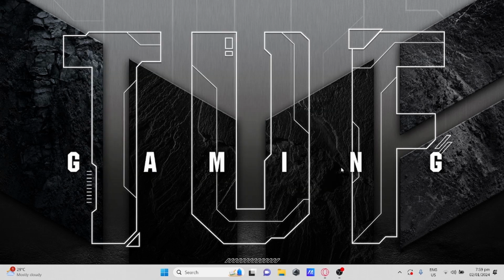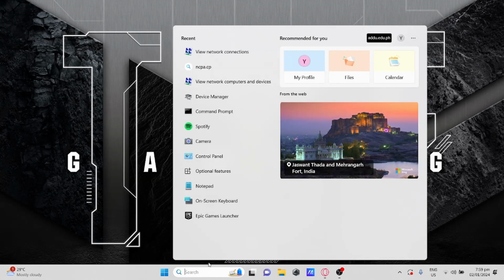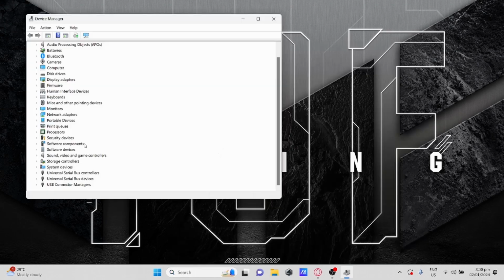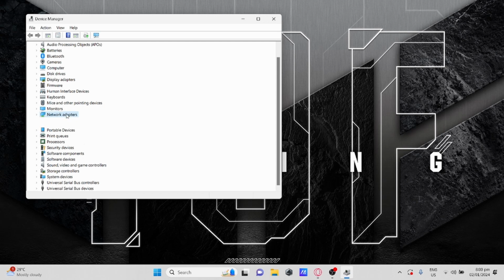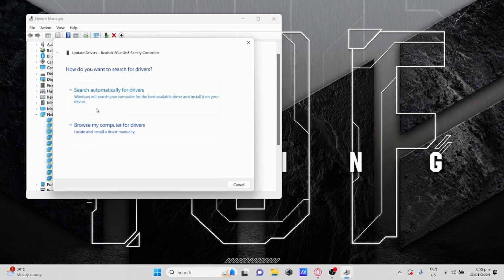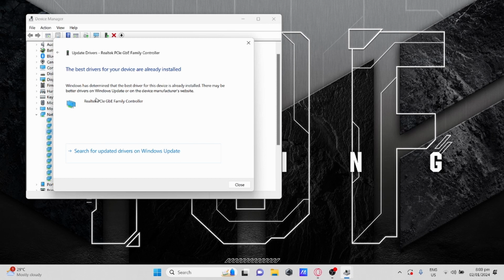Another method is updating your network drivers. So just go to your search bar and type Device Manager. Go to the network settings and you would have to update your Wi-Fi and also your LAN adapter. Just right click on it and choose Update Driver. Choose Search automatically for drivers, and if the update is available, it will automatically update.